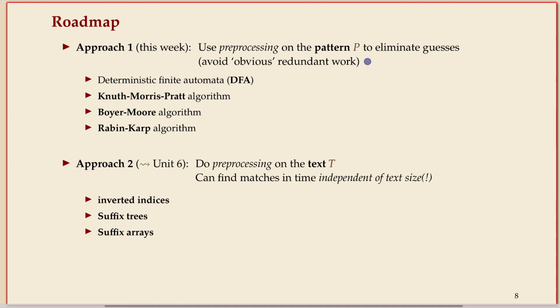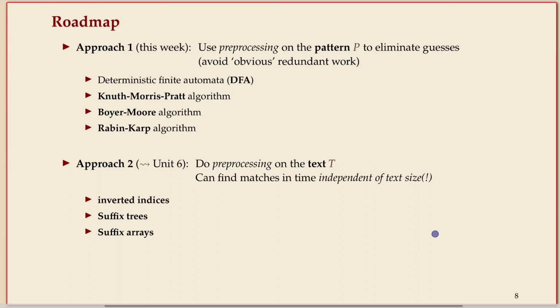In this unit, we'll treat the situation as dynamic. The text can change all the time, and the pattern is given to us when we query for it, but we assume the pattern is small. So taking some time to analyze the pattern is justified. And so we'll have 4 different ways that take a look at the pattern and try to do something smarter with it than the brute force method.